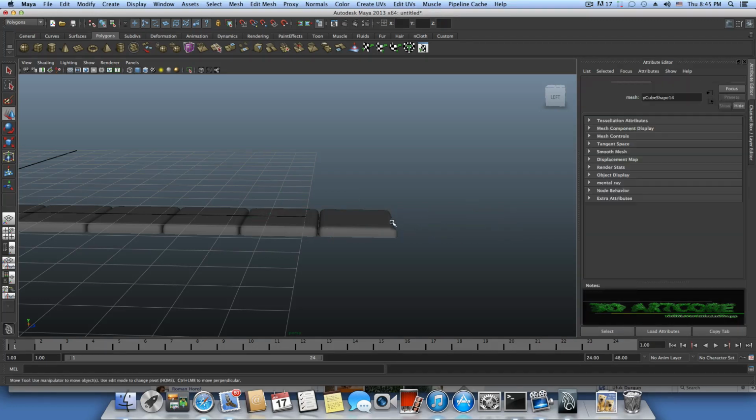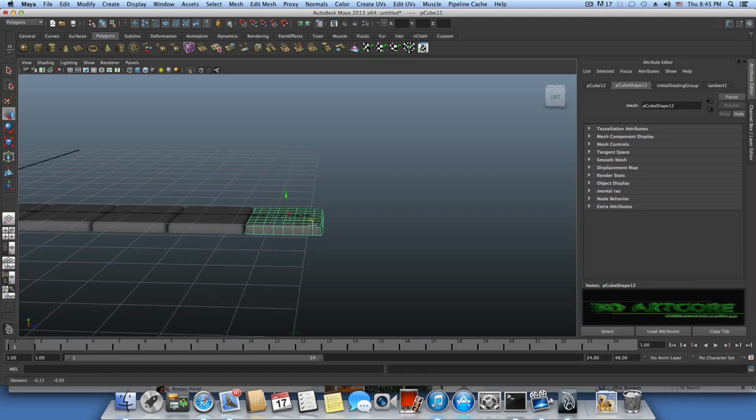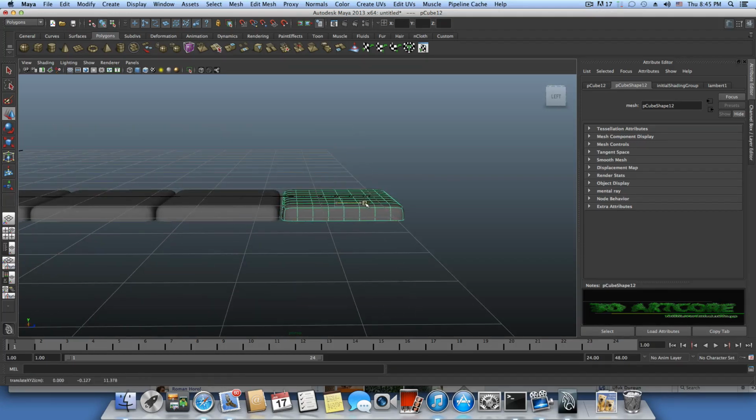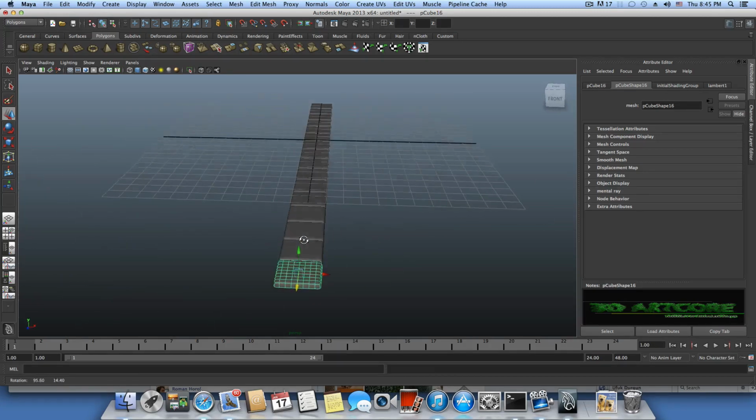Okay, maybe I will undo this and this and this and this and then Shift D. Yeah, I will have to, it's like resetting itself, so I have to do this again. Shift D, no, Control Z, move it a little bit closer, and okay, you got the point, right? Trying to create a surface here and maybe more.